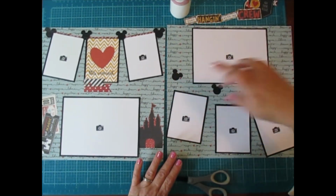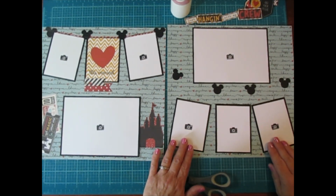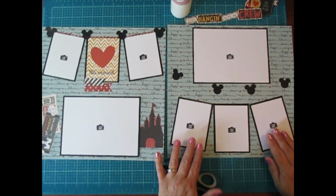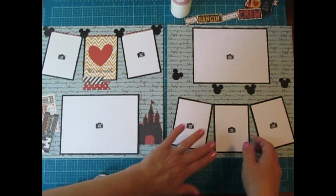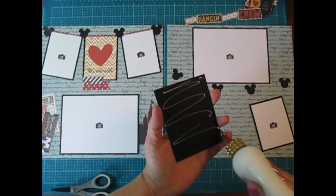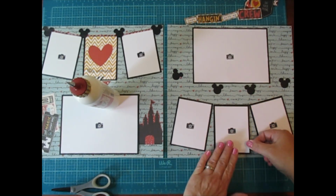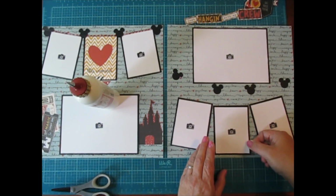So let me move these little Mickey ears up. And again, try to have this one centered and then glue that on. And that looks pretty good to me. And then after we're done doing the Mickey ears, I'll show you what I did with the sentiment for this piece.